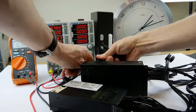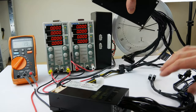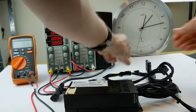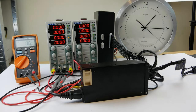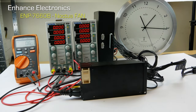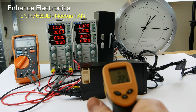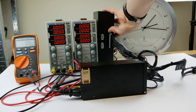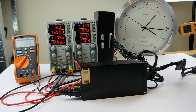Could do with cooling everything down a little bit. I can certainly feel it's a lot warmer now than when we started. Okay, so let's get this checked. Let's see where we are to start with. About 23 degrees. Okay, let's get it switched on. Okay, we're up to full load. Just a minute past, quarter past there.